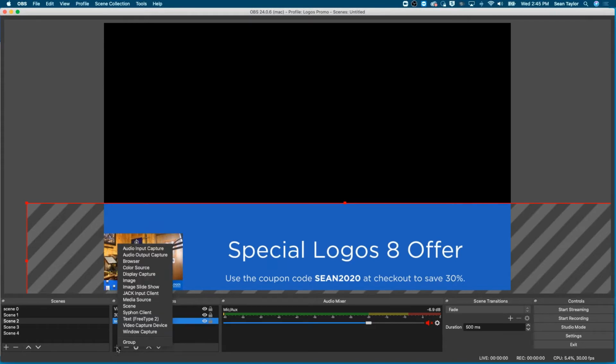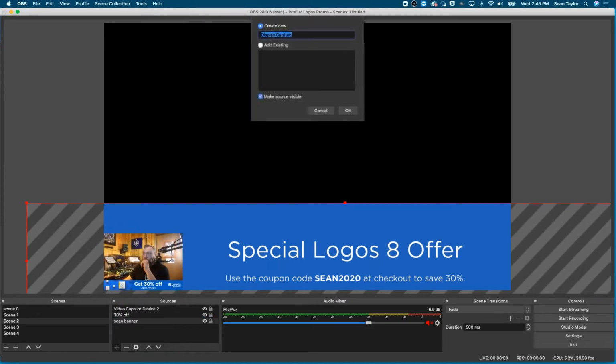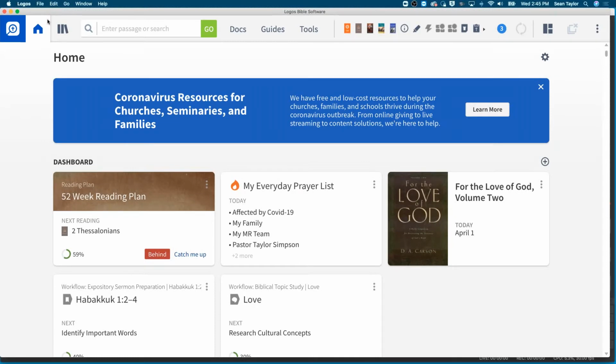So now I'm going to click add, and I'm going to go to display capture. So this is my logos. Let's see where my logos opened here. Okay, let's move that down here.